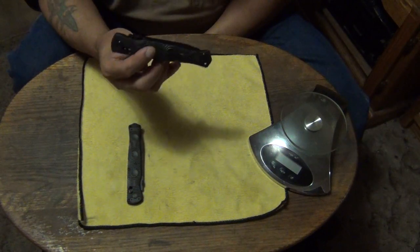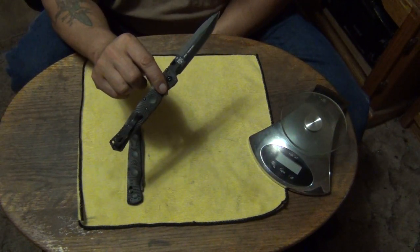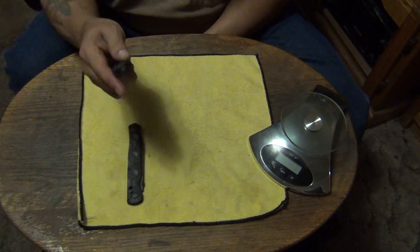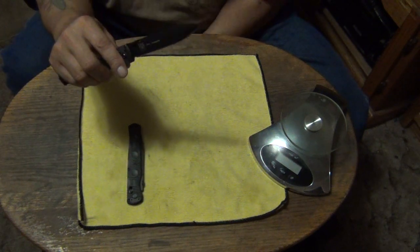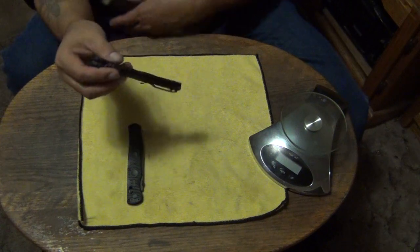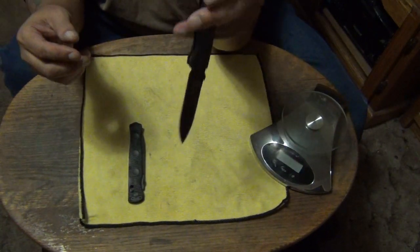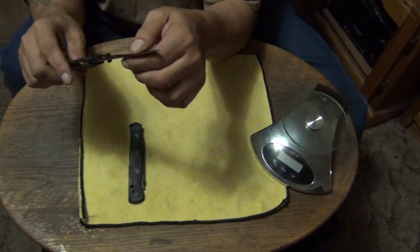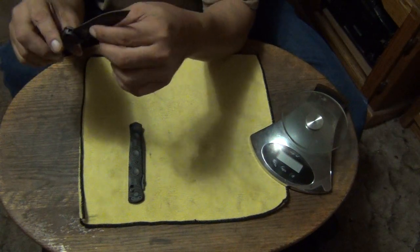The only thing is I won't wear this to work because if somebody did see it, it would be too intimidating — it would scare somebody. It's a very intimidating looking blade that looks like a military blade meant for military and martial purposes. This is not a blade designed to slice apples and cut tomatoes and do daily chore knife things. This is designed for tactical use — it's a Benchmade Black Class knife, just like the Contigo. That said, with the thinness of the blade, I'm sure it might slice things up really nicely too.